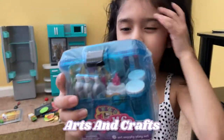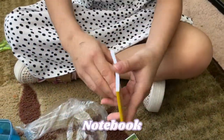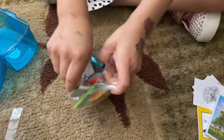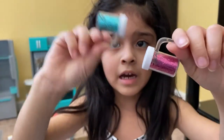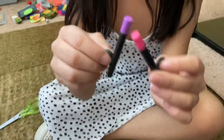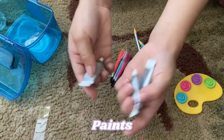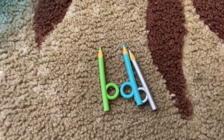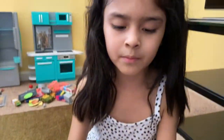We open this art craft. We have a notebook. We got this painting. We have some pictures. First, we have two glitters, because we got two glitters, blue and pink. I don't know what it is for. We got scissors. We got the paint buttons. We got two pencils. We got these brushes. A box for it to put everything back in.